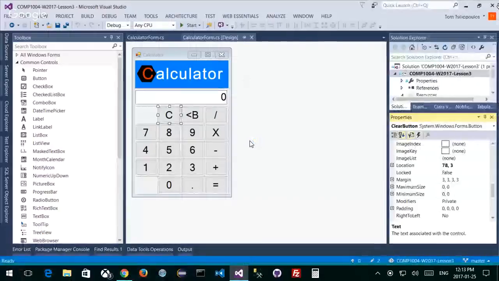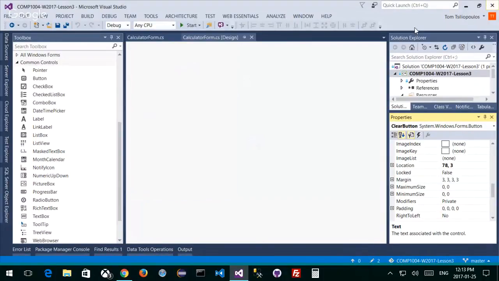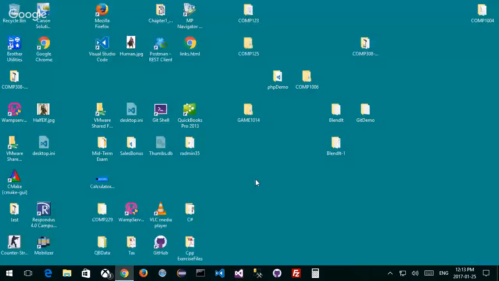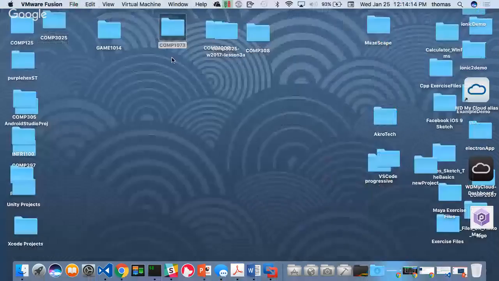I'm just going to close off Visual Studio. This is a project I was working on for another class. Actually, this is the project from our rapid application class on Monday. So here's Git shell. This is what I was talking about, right? And I want to have the same structure as last week. So again, my folder is COMP1073 on the Mac side, and I'm looking for it on the PC side. I don't think I have it, and that's perfectly acceptable. I can make a folder or drag and drop one from the other side. Let's just do that now. I'm going to go over here and grab this whole folder.